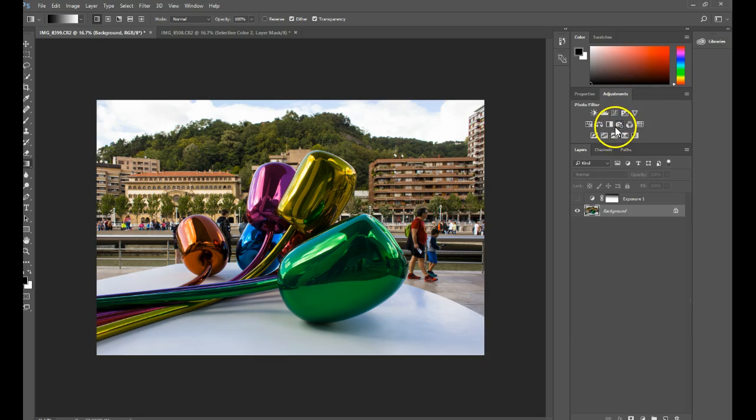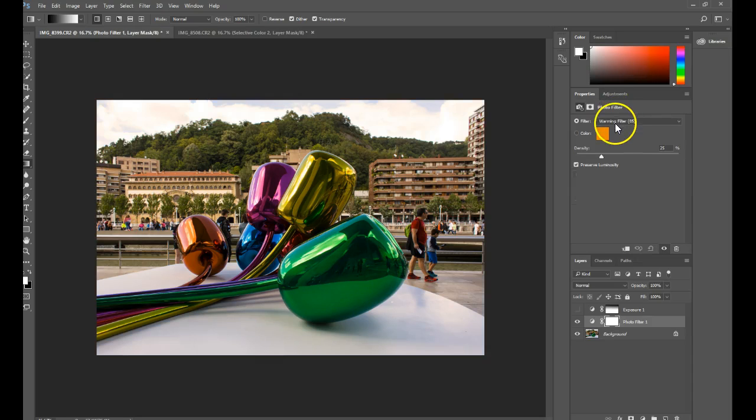This time round, let's look at a photo filter. This is something you'll do frequently in the darkroom when you're working with your color images. You can add various color filters to increase the warmth or the coolness of an image. So the first photo filter that loads automatically is the warming filter. It's got a density of 25%. We normally leave preserve luminosity ticked, and we can ramp up or down the intensity of that filter.